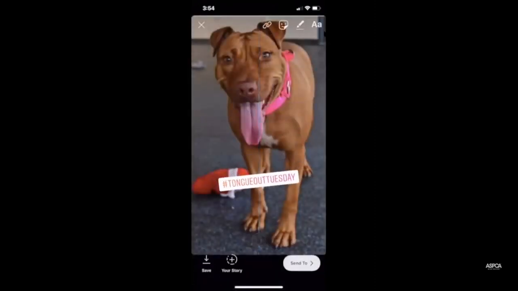All right. If you tap that hashtag, it gives you some fun color options as well, to make it stand out. And then you can hit post. And from there, what Instagram does is it will create a kind of master story, and it will aggregate all of their users' stories that feature that hashtag. So outside of your normal audience watching your stories, people who follow a specific hashtag story, so say someone follows Tongue Out Tuesday, you'll also get some added visibility in there as well when your story pops up in that master hashtag story.